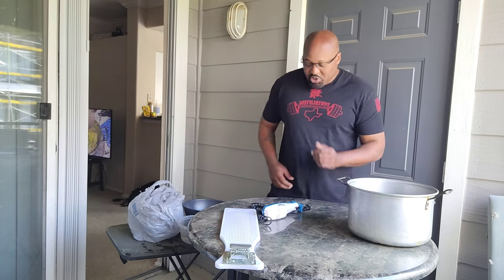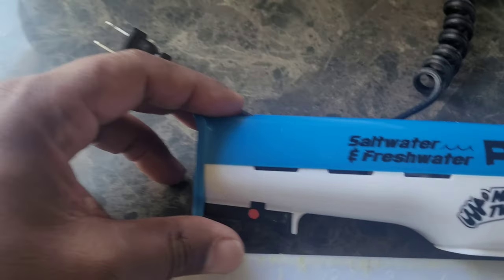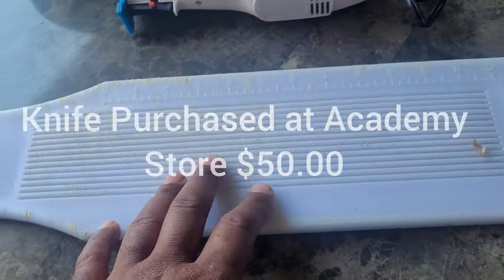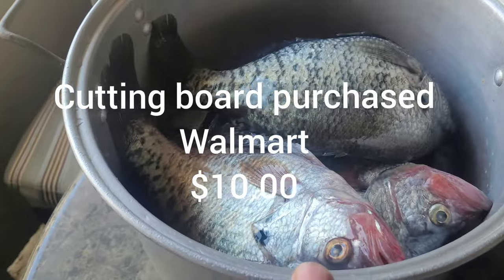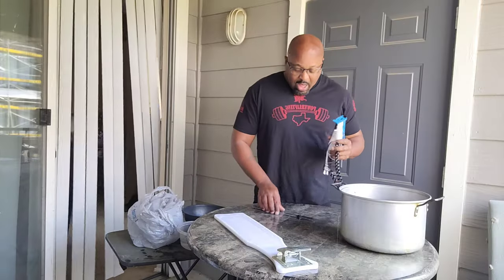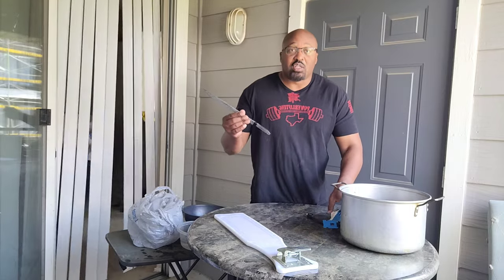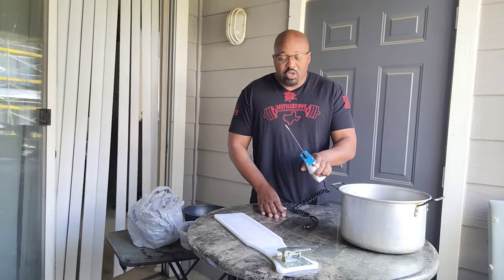So I'm gonna show you what we got here. We're gonna be using a Saltwater Piranha Mr. Twister electric knife. We got two blades that go with it. We might use the cutting board, or we might just do it right off the table. Here's about 7 crappies. I like using electric knives. If you wanna use a regular fillet knife, you can. There's nothing wrong with that. Either way, it's gonna get the job done. I like to use the electric knife. It'll do the work for you.